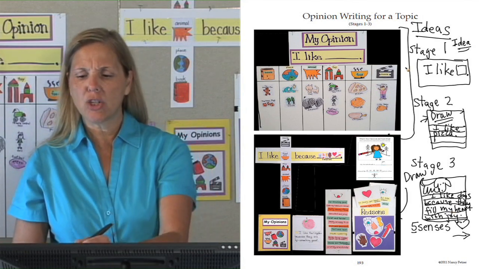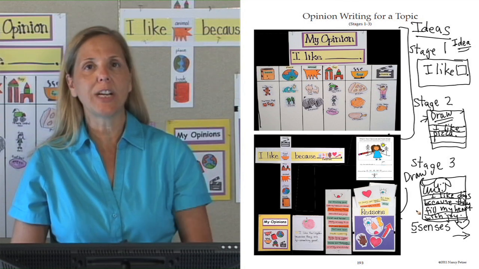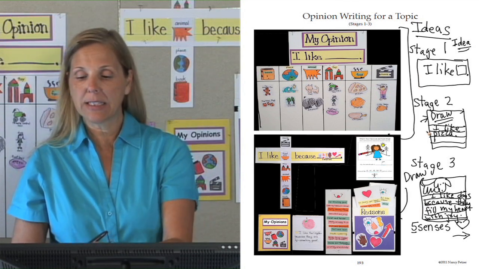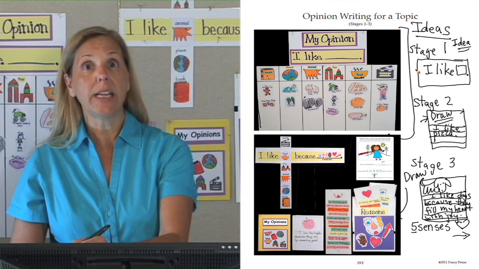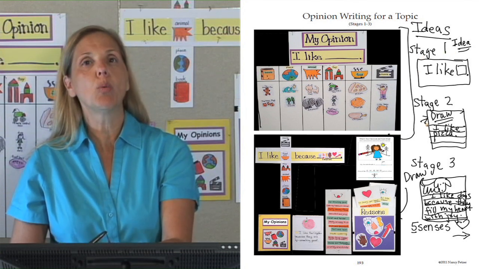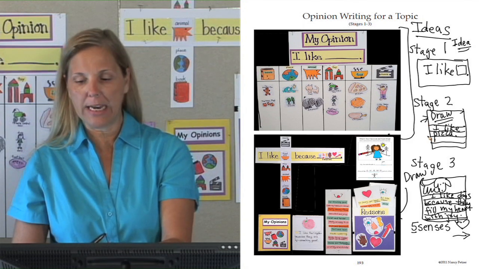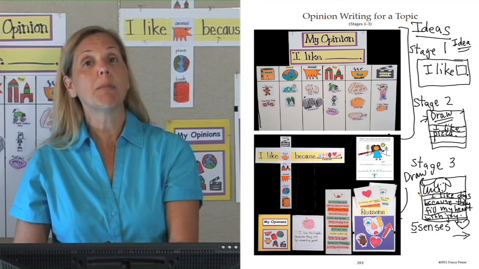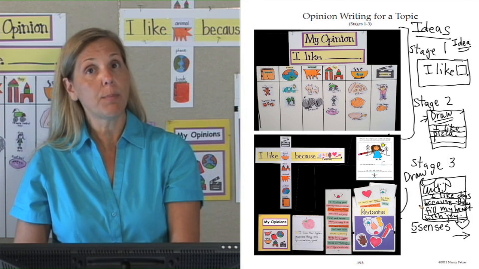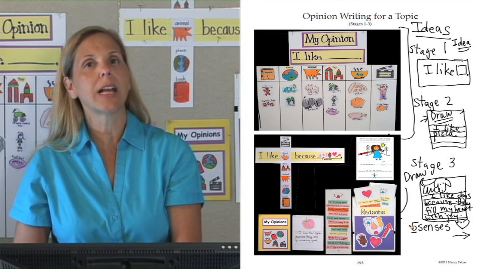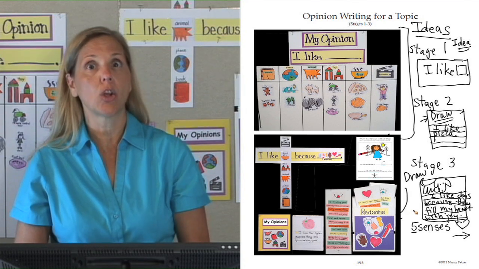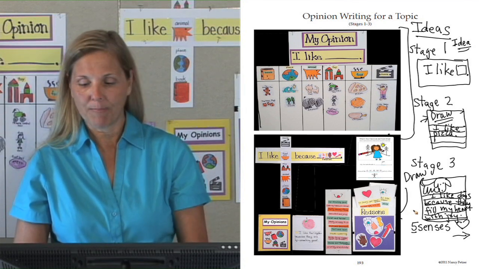So we have our stages 1, 2, and 3, where we are going to start from just a simple sentence, where they're going to basically learn how to come up with an idea. Then we go to stage 2, where now they come up with an idea and write it. Stage 3, they come up with their idea, they're drawing their picture, they're writing out their opinion, as well as expanding and telling the reason why they like, and in this case, a dog, whatever their topic is.